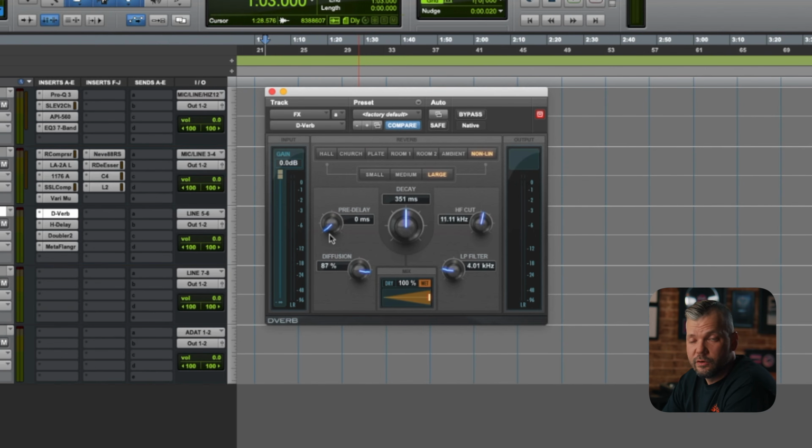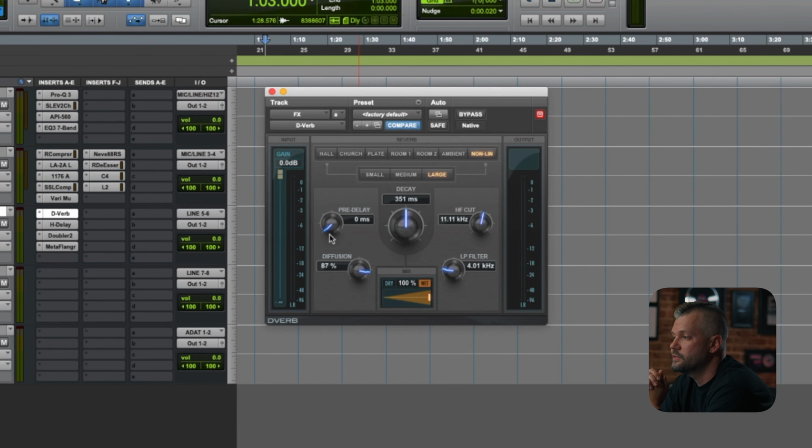If you have it at a 0 millisecond delay, it's a lot like, say you're in the audience of an auditorium. With no pre-delay, the singer is going to sound like 50 feet back from you because you're in the middle of this auditorium. The more you add pre-delay, the longer the pre-delay, the more it feels like that person gets closer to you, because you hear the dry signal first and then the reverb comes in after, from behind. So it's as if they're closer to you, you're hearing the direct signal, and then the reverb comes in after that.